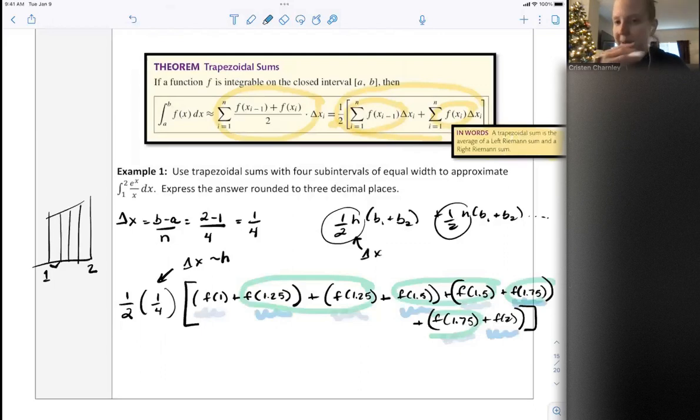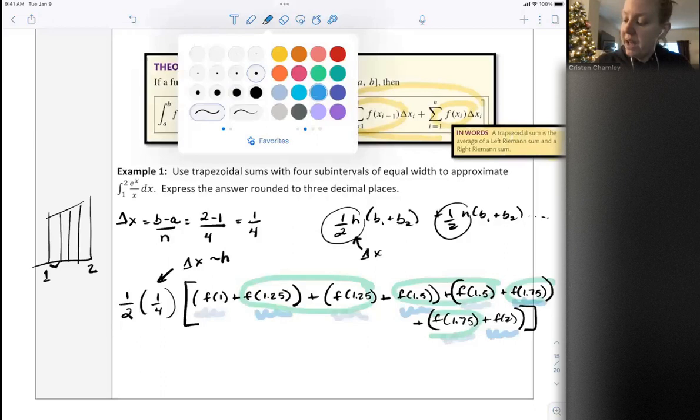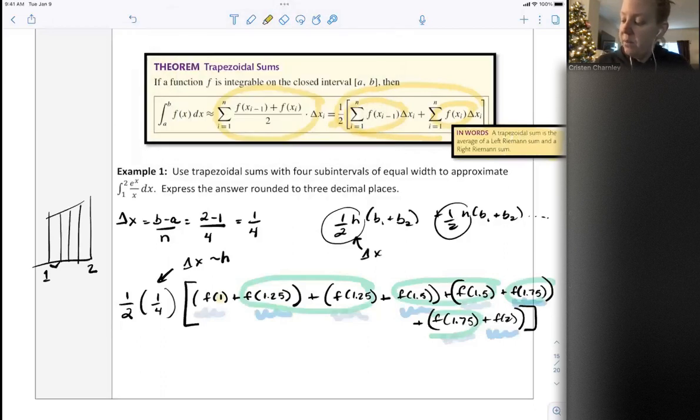But again, the trapezoids make a little bit more sense to me. I like to see the individual pictures, but I know that some of you are great with formulas, so you can average the left and the right. Now, my online calculator, my computer calculator is not working very well to show you, but what are you going to do with your calculator with f of 1 and f of 1.25? What do you do with these numbers? How do I turn those into y values?